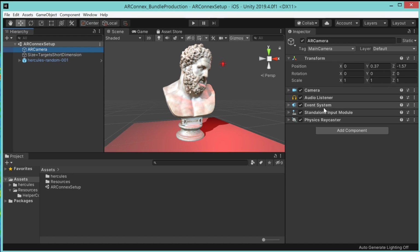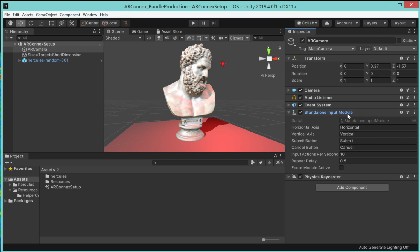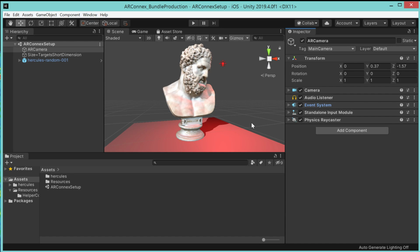And then the camera has the three components that are included already in the Reality browser, which allows for the event system to listen for touch events, and the input module handles touch for user interface buttons, and then a physics raycaster will collect any touches on actual geometry that we use. As we move forward into the interactive controls, having these three components on the camera, even though the camera is not going to be uploaded, will allow any interactivity that we build in the editor to match what the experience would be in the Reality browser.